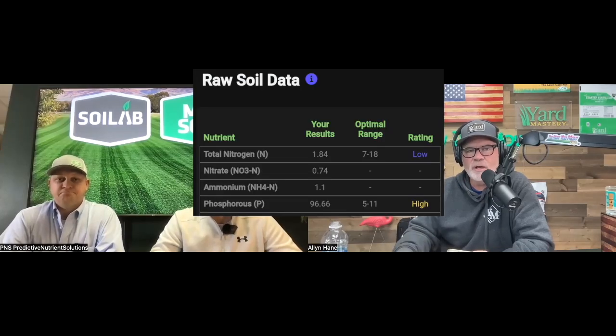So I want to just reiterate then. Phosphorus, I'm looking at my sample here, that one's from my lawn. The optimal range is 5 to 11 parts per million. I'm at 96.6, so I'm way up there. But that's naturally existing phosphorus, so it's not going to wash out and hurt my ecosystem, right? I'm just not going to apply more. That's kind of the idea. Yeah, so I don't want people to panic if they have high phosphorus. It's not like they have to go out and actively try to bring it down. You just don't add more. That's kind of the idea.